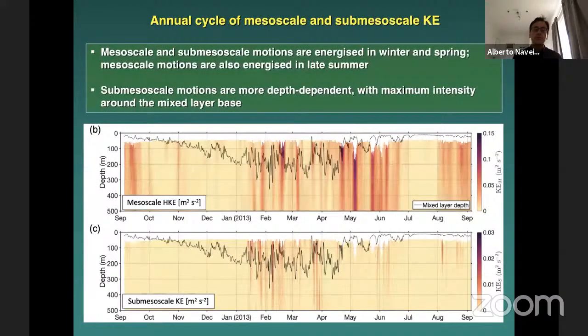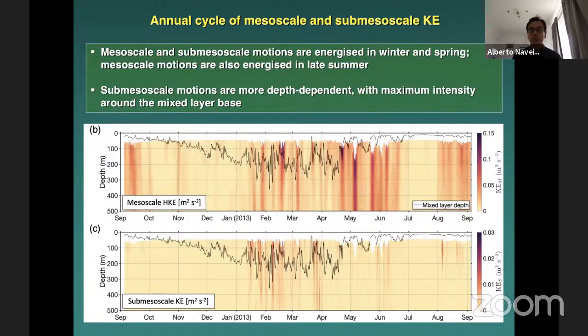Okay, so if we use this frequency decomposition to map the mesoscale and submesoscale motions in this data, we get the following picture. The top panel shows the mesoscale kinetic energy, and the bottom panel is the submesoscale kinetic energy. So you see that mesoscale kinetic energy makes up most of the kinetic energies we expect. It's energized in winter and spring, and submesoscale kinetic energy follows somewhat the same pattern. It's most energetic in winter and spring, but is more focused in these periods.